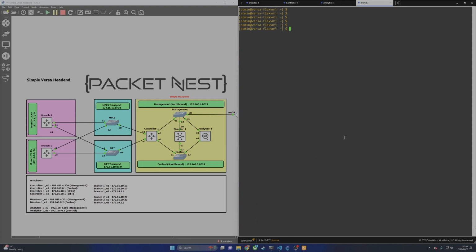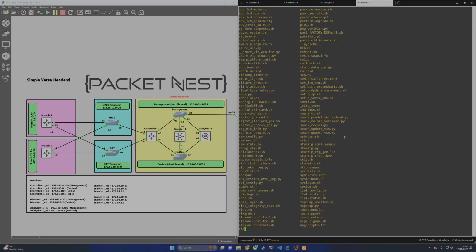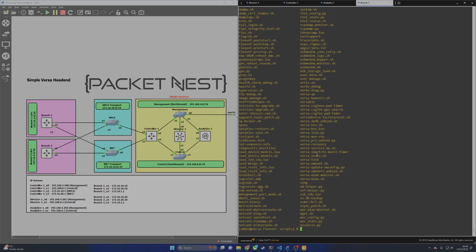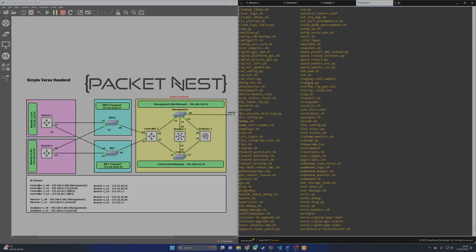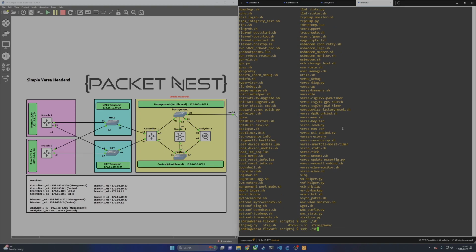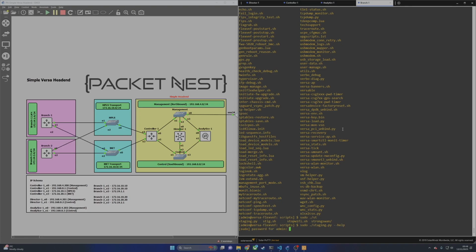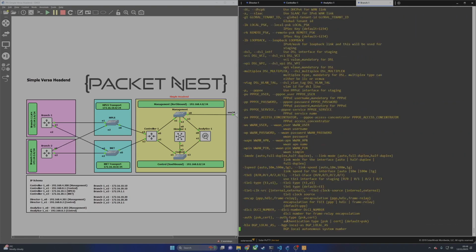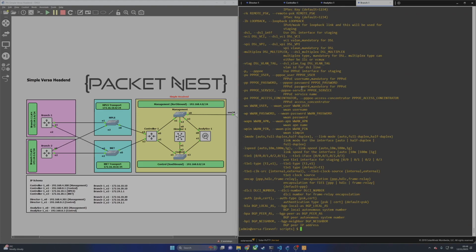And so when it comes to onboarding this device, we just simply need to execute a script. That script is located in /opt/versa/scripts. And if we do an ls, we're looking for one called staging. Here it is. Now, there's various options that you need to specify here. We can do sudo ./staging.py --help, and you will see all of the options that you need to configure. There are a lot. For us in this lab, we only need a few of these.